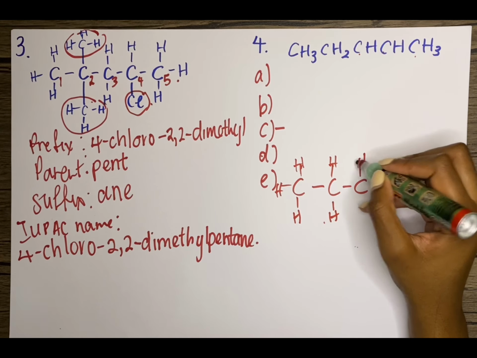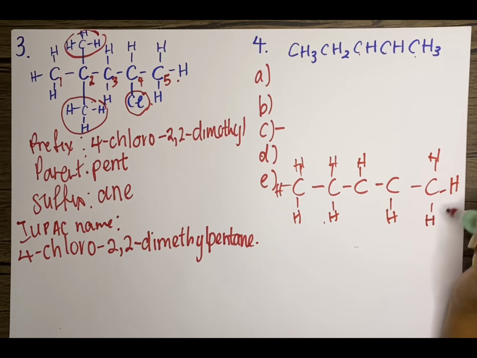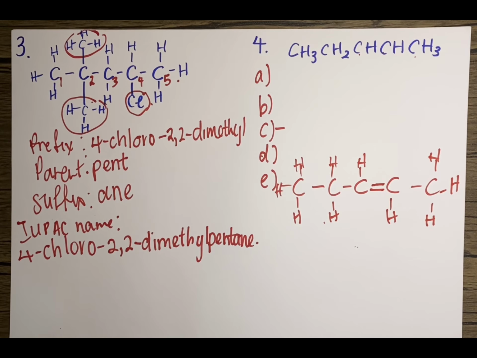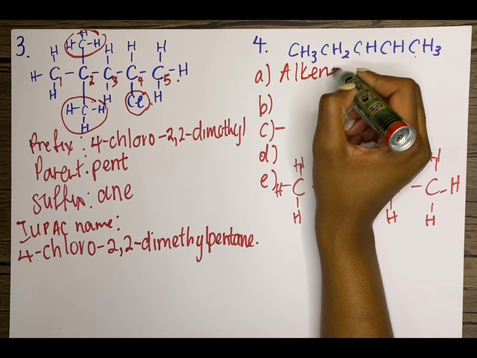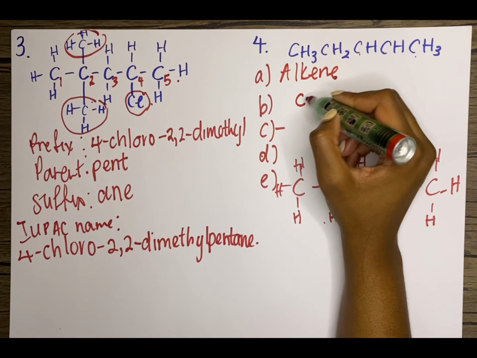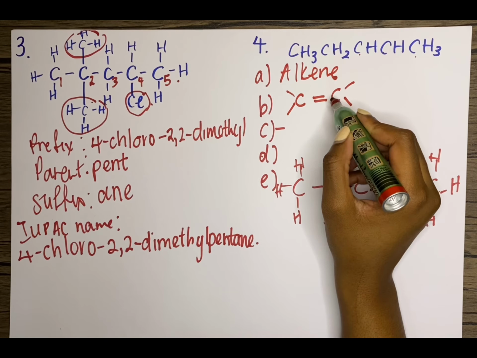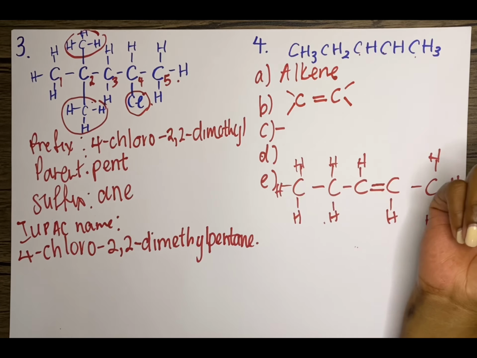Right? And then they told you that there's 1 hydrogen here and 3 here. So you'll notice that these 2 carbons are actually missing 1 more bond. So there must be a double bond between the 2 carbons, right? Which means this must be an alkene, right? The functional group must show that it's a double bond between two adjacent carbons. So that's what I have there.